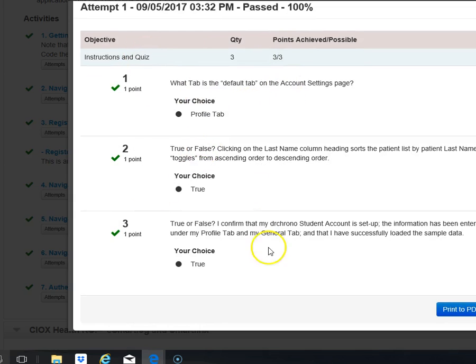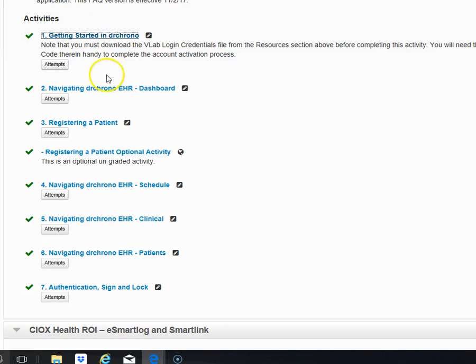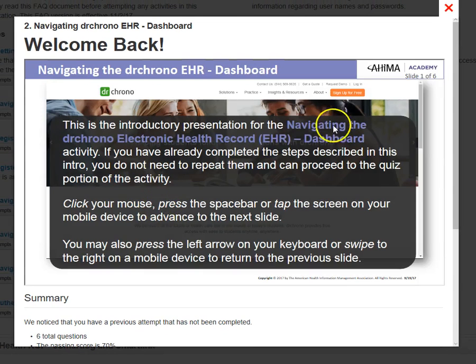Then once you get through that one, you'll get the green check mark, and then navigating drchrono, the EHR Dashboard is the next one we go to. So we just click on the second one, and our window will come up.